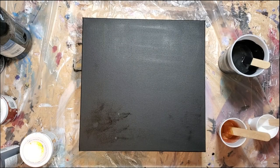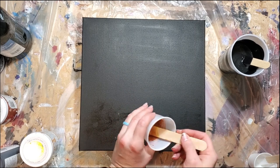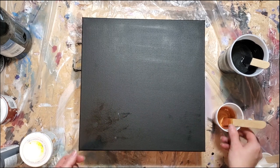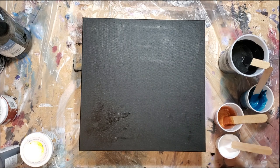So we are going to do a Dutch pour this morning. It is going to be black. This is really pretty. I made this color as kind of a coppery gold color. I combined a couple of metallics. We've got a blue and then we have a white. This white is, I guess, what they call the cell activator for the bloom, the Shelley Art Bloom technique. But I'm just going to throw it into the Dutch pour and see what happens.